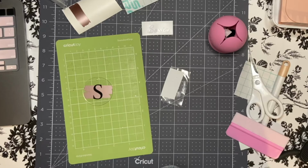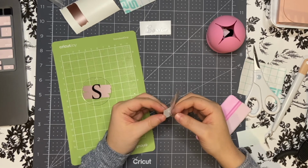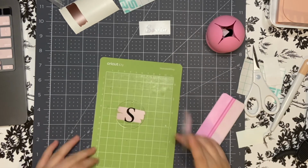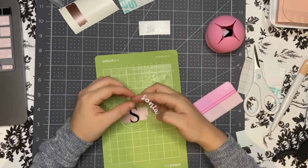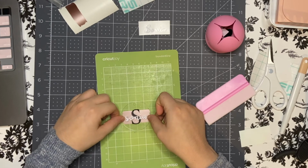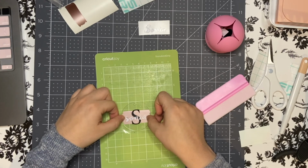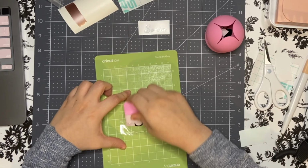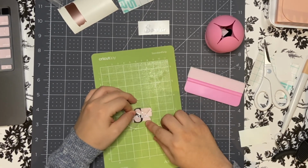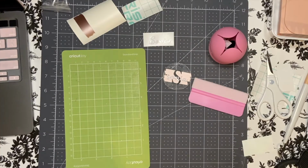And here my camera decided to stop recording. So you missed the first part of this, but basically all I'm doing is placing everything onto the keychain using transfer tape. And this is by Frisco Craft. And I'll go ahead and link them down below. And then just scrape everything down. But here I show you.